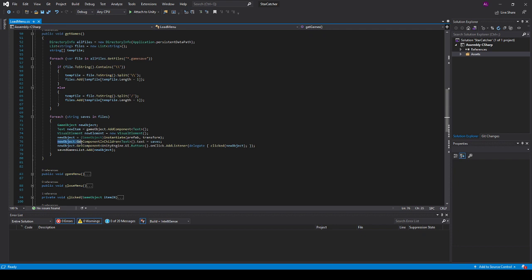The next thing that we're going to do is get the component in the children, and this is specific to me because I know that it is a child of my object, my text object, and that might be different for you. So just make sure you check that out. If you have questions about that, feel free to ask me. And I'm going to add the save name in there so that it actually shows what I'm trying to load. And then finally, this is a very complicated piece of code. I'm not going to go in depth. If you know what it means, I don't need to go in depth anyways. Just copy this piece of code if you're interested in it.